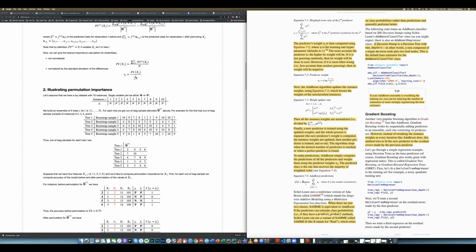So the question then is, how do I get the final prediction once I have my AdaBoost ensemble trained? You take the predictions from all the predictors, and then you get the weights from those predictors. And then the class that receives the highest predicted weight across all the predictors is the prediction for that particular sample. So that's what this equation is saying.